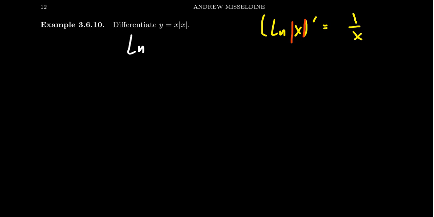So if we take the natural log of the absolute value of y on the left, and we do that for the right as well, the natural log of the absolute value of x times the absolute value of x, you can then expand the right hand side, which would become the natural log of the absolute value of x plus the natural log of the absolute value of x. Double absolute value doesn't really make much of a difference, because once you switch to be positive, it'll be positive again. So you get the absolute value of x, this becomes two times the natural log of the absolute value of x.